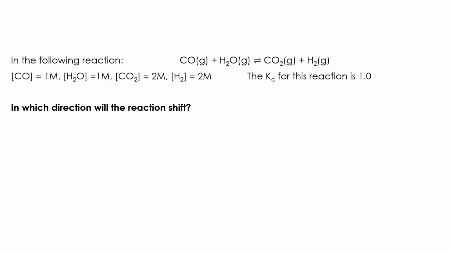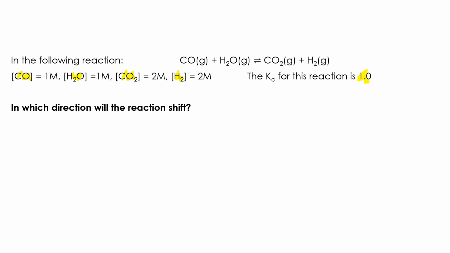We have here an example about the reaction quotient, or how we can use it in the following reaction. CO plus H2O giving CO2 plus H2. We have here the concentration of CO, the concentration of H2O, the concentration of CO2, the concentration of H2. Kc is equal to 1.